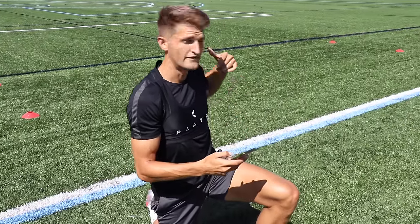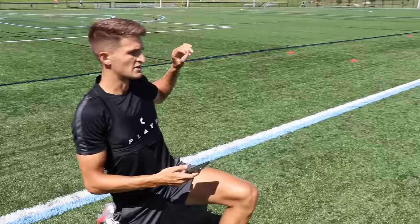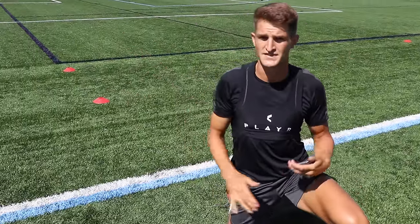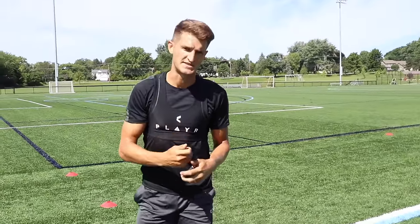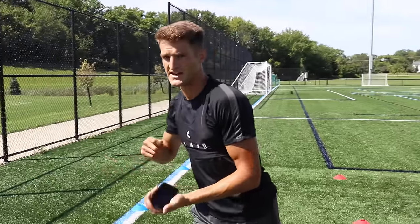Then we're going to go into a variety of sprint work. So we're going to be using these cones here, these gates. Going to be varying the distances, going to be varying the type of start I have. So sometimes I'll be starting facing forwards, sometimes I'll be starting with a lateral bound or something, because this is more football specific. You're not always starting your accelerations from a forwards position. Sometimes you're going to be going in one direction, have to change direction and sprint in the opposite way. Sometimes you're going to be backwards, having to turn and go.